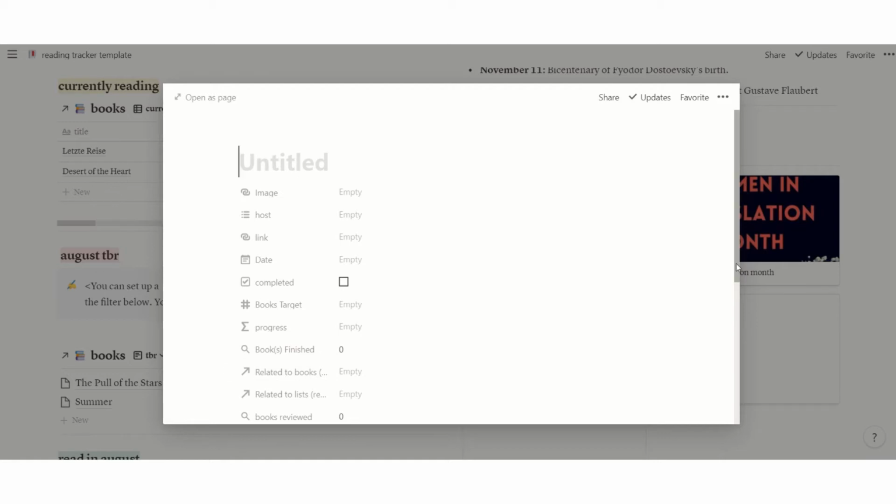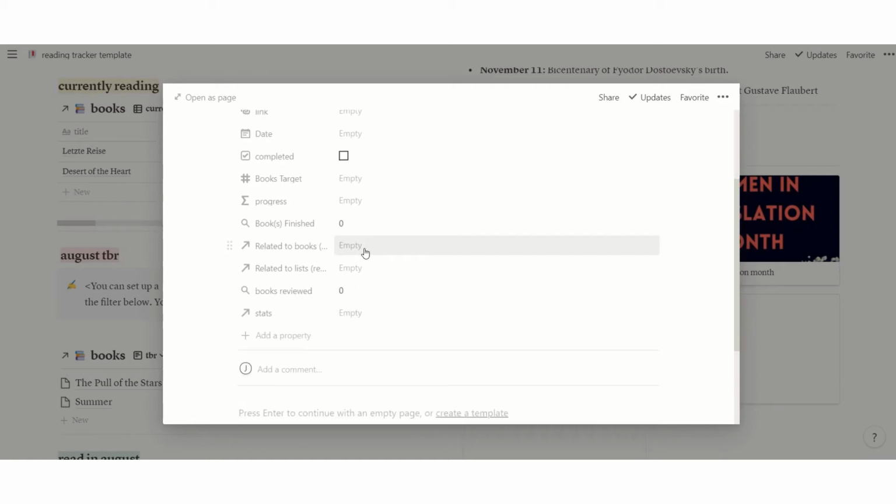The books related to this event and the thematic lists related to this event as well.